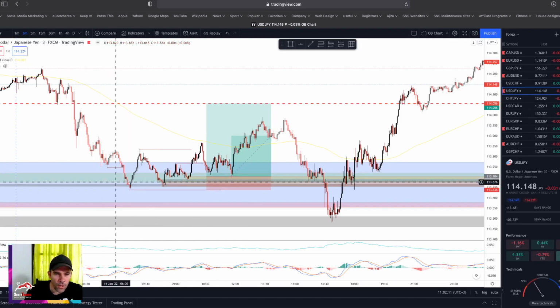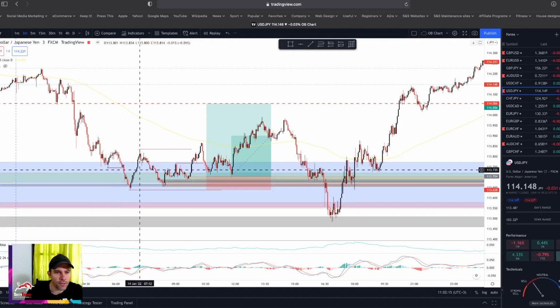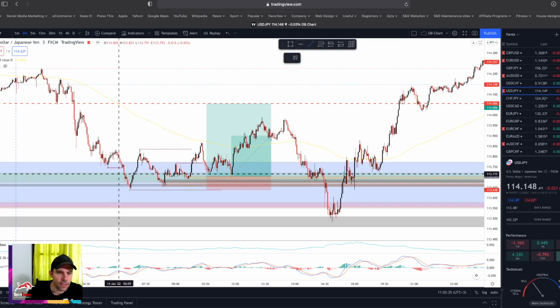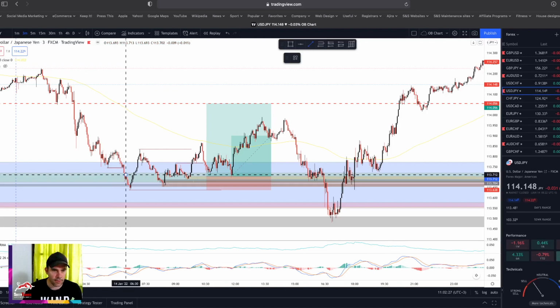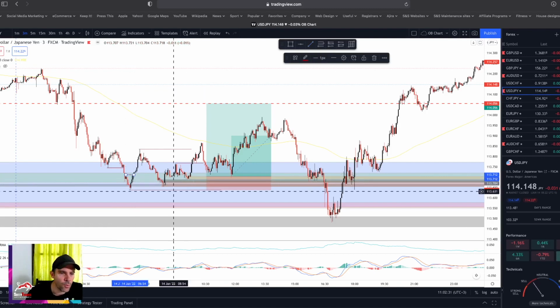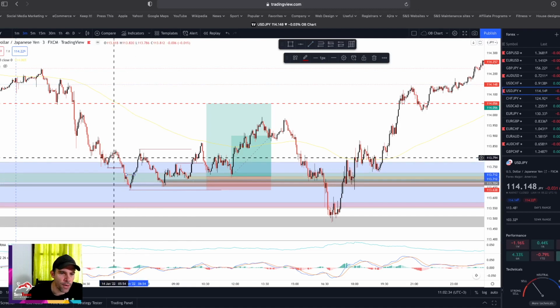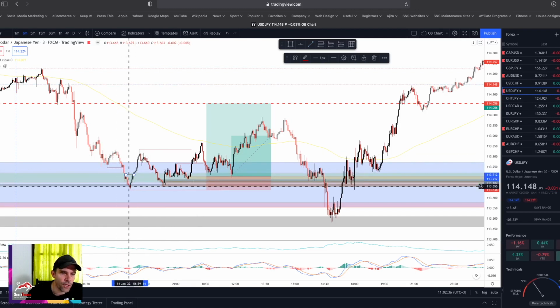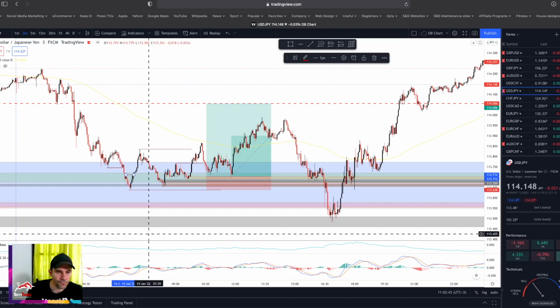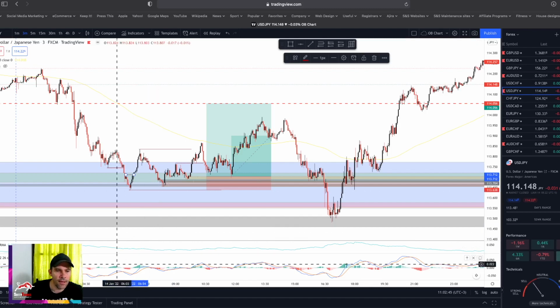But when you're watching price live, it's very difficult. In hindsight, it's always easy, right? It's difficult to tell because if you're looking at this over here as a new lower high, then it was broken. So we had a break to the downside followed by a break to the upside, which is what I consider a change of character, an indication that price is potentially going to start moving, okay?